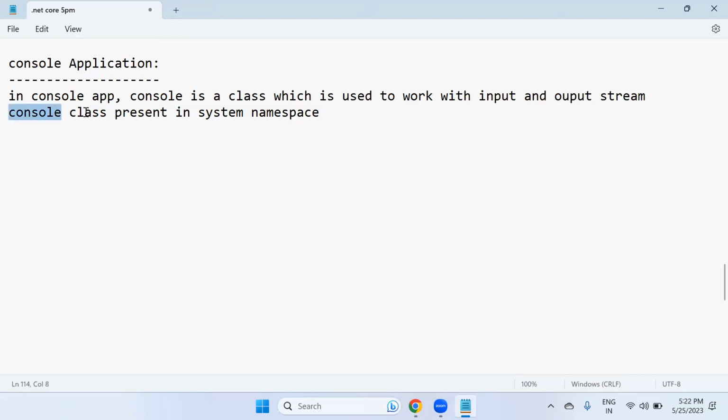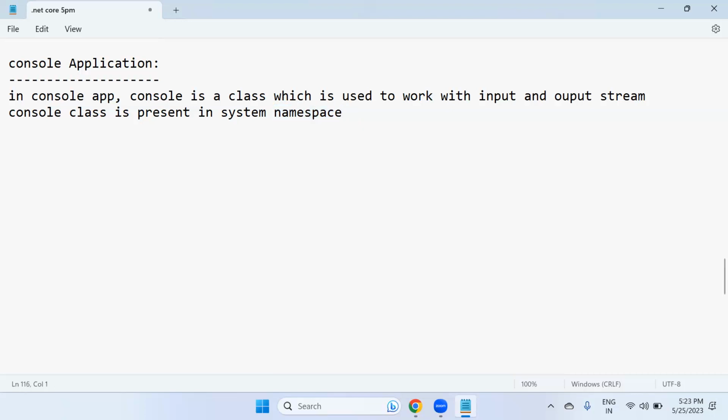But the Console class is present in the System namespace. Without the System namespace, we cannot work with the Console class. So when we create any application like a console application, Windows Forms application, or web application in .NET, on the top of the program the System namespace must be present. If it is not there, you cannot give any input and you cannot get any output.